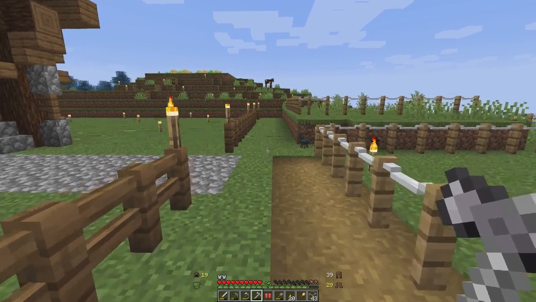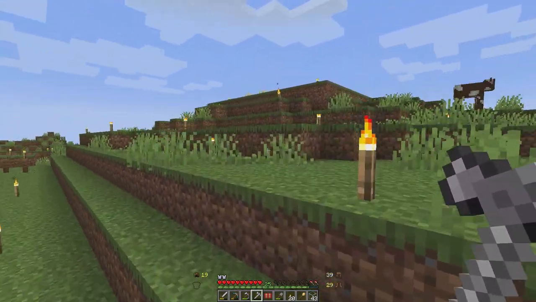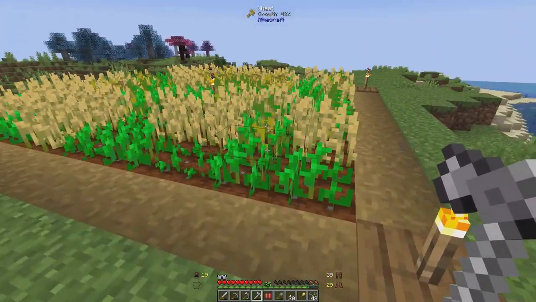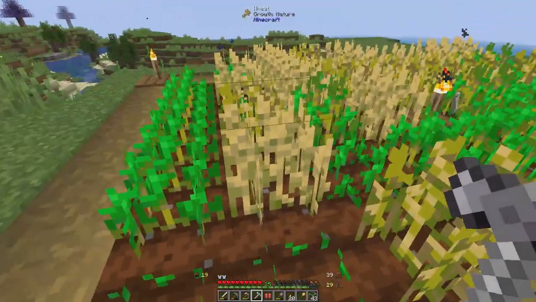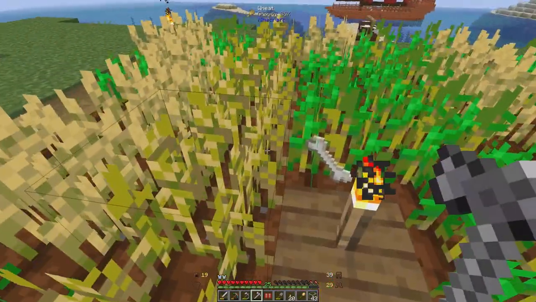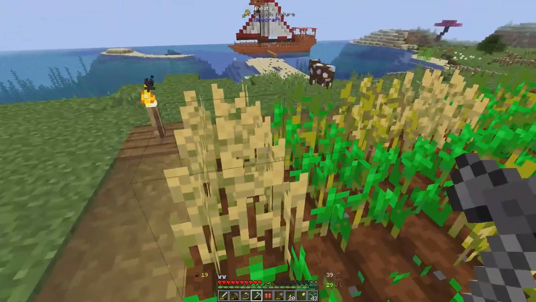I also went ahead and made a garden over here, because I figured the easiest thing to feed them right now would be just bread. So I can just come over here and grab all the wheat and make bread and feed them that way to keep them in food. But I think what we're going to do is go next before we build. What was that? A bone. Must have been a skeleton in here overnight.